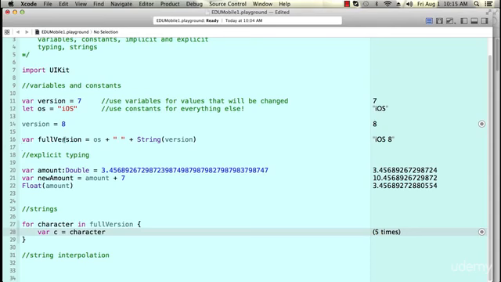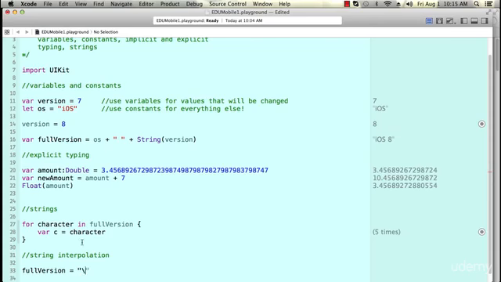We can build our fullVersion string by adding up components of a string, but there's actually a niftier way to do that. We can use what's called string interpolation to build a string. So now we already have a string fullVersion. Let's build it in a different way. fullVersion is equal to, and now we're just going to build this inside of a string.